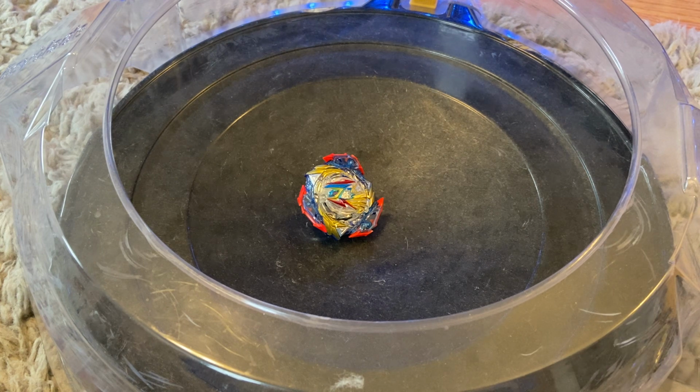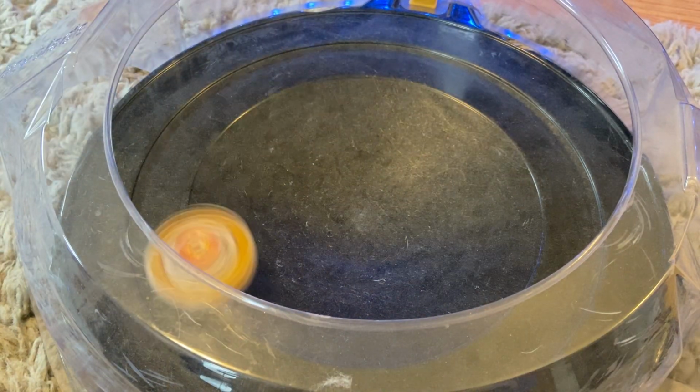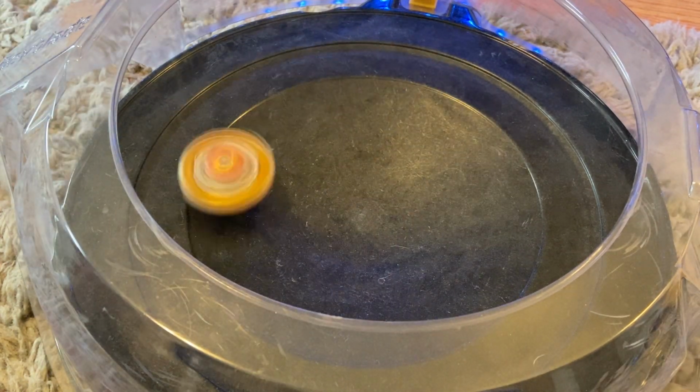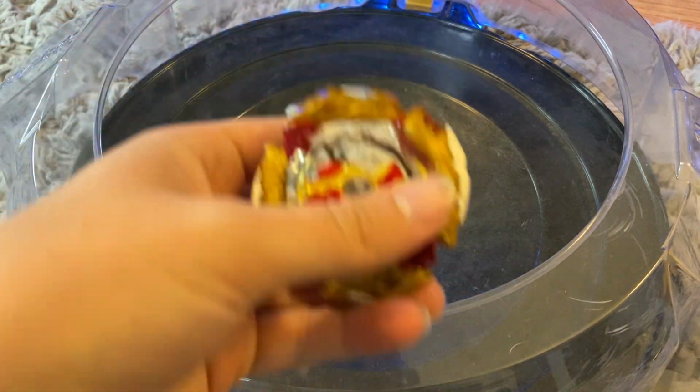Alright, I do warn you guys, these chips do get stuck. Alright, alright, there we go. Right spin. Get the weight. That, and there we go. Time for a battle of right spin. Let's see which one of these does better. Hoping Spriggan. I like this Spriggan. I think it's cool. Ooh. Spriggan was just a little knockout right there. Just had a slight touch. Alright, so Spriggan won that.